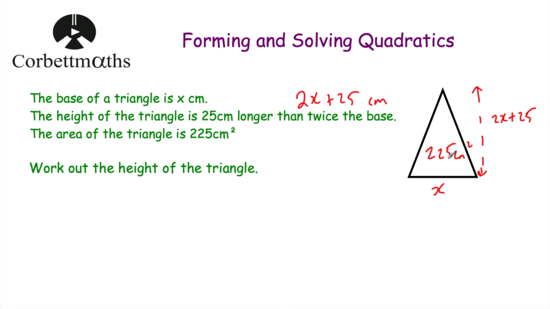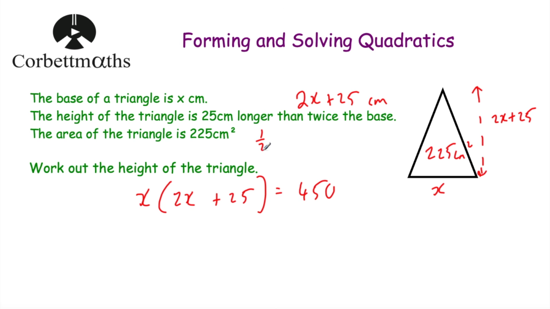Now to do this, I'm going to form a quadratic equation, because I know to find the area of a triangle, I would do the base times the height divided by 2, and that'd be equal to the area. Now, if we take the base and times it by the height and divide it by 2, we get 225. Well, that means that if we times the 225 by 2, that'll be 450, and that's what the base times the height would be. So I would write down the base times the height, which is x times 2x plus 25, would be equal to 450. And what I've done there is I've just said, well, if the base times the height divided by 2 is equal to 225, if we double the 225, which is 450, that means the base times the height is 450.